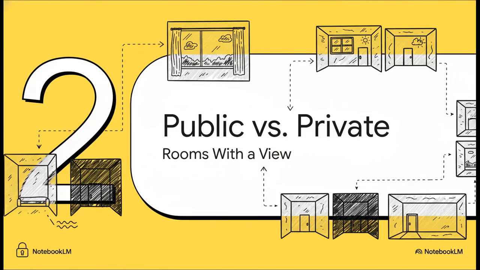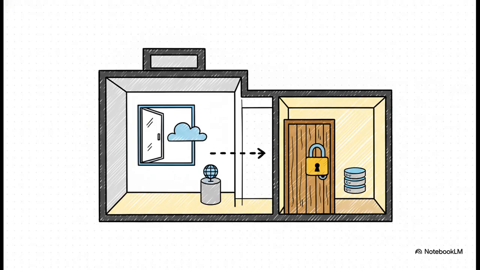Okay, so back to our office building analogy. Not all the rooms are created equal, right? Some have big windows looking out onto the street, and others are secure, windowless rooms deep inside. And that brings us to probably the most important distinction you need to understand about subnets. It's this: public versus private. The difference couldn't be simpler, really. It all boils down to one question: can it talk to the public internet?